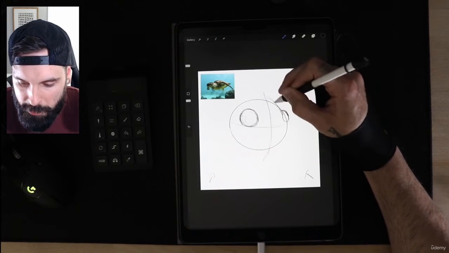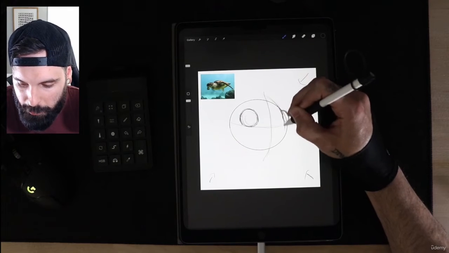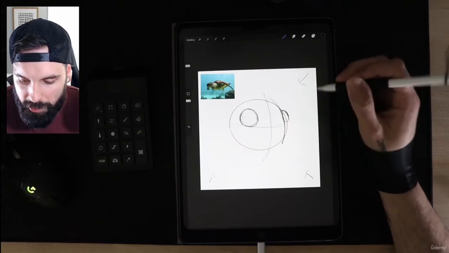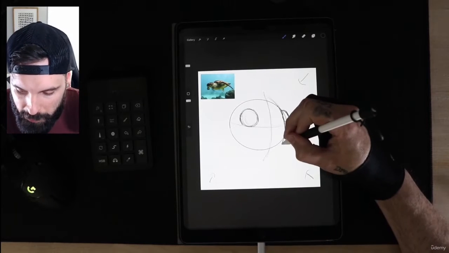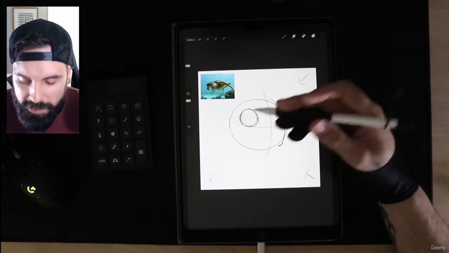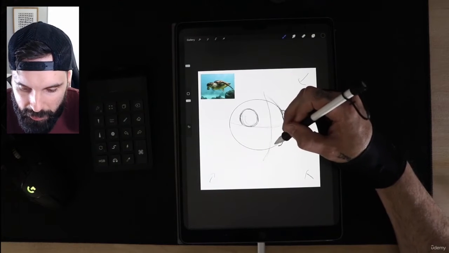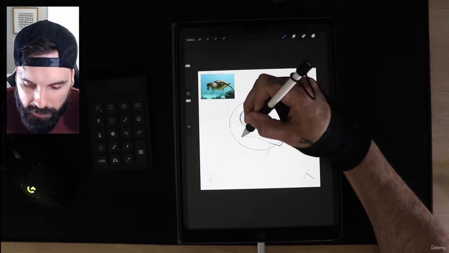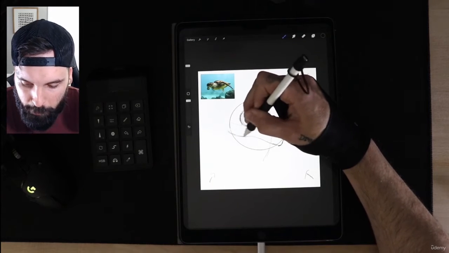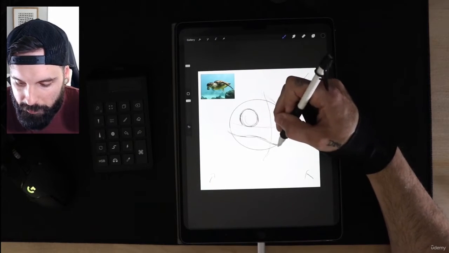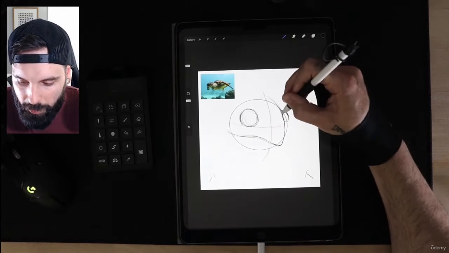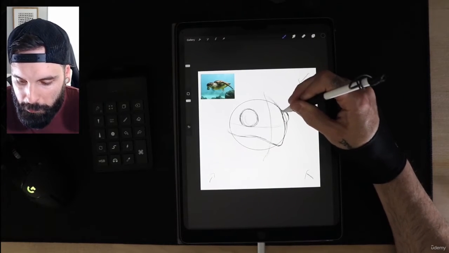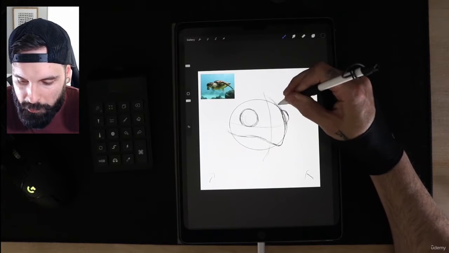And I'm going to take this part of his head and I'm just going to bring it going this way. And it's okay to kind of exaggerate these features, by the way. You kind of want to exaggerate because that's what makes it fun. That's what makes things likable and things like that. So let's go ahead and we'll just take this little guy and we'll bend his little mouth around his face going this way. And then we have that. And let's bring this part in just a little bit more. Kind of stuck out a little bit too far for me.